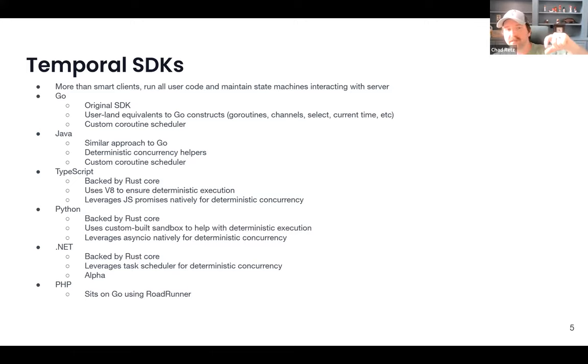If you're familiar with Rust, you understand that there are futures, and you essentially choose how to run those futures, the way Tokio or async-std would do it. We have to write our own deterministic version of that, and write what our own shape of workflows would look like. The Rust core, as opposed to that, is more about getting commands and state machines right and communicating over gRPC with the server. So they're wholly separate. Of course, the Rust SDK will also use the Rust core, statically linked as just a crate reference, but the SDKs that are available are all about need and desire. That's why the Rust one hasn't been developed yet, but it will be.